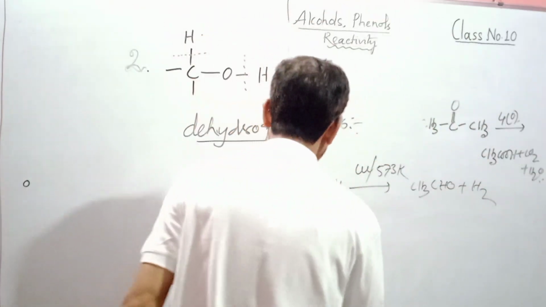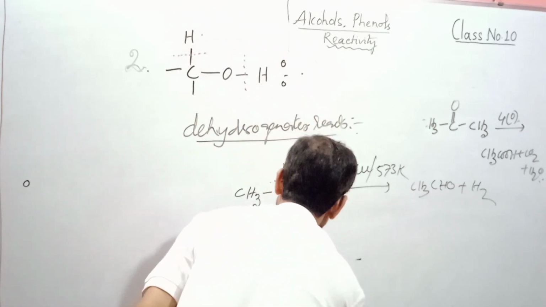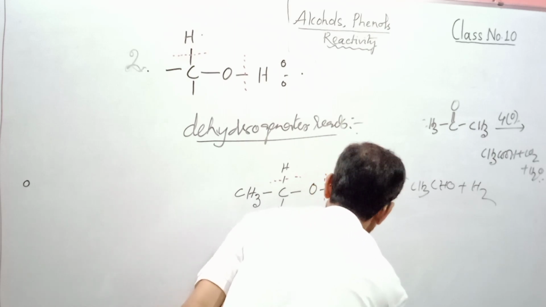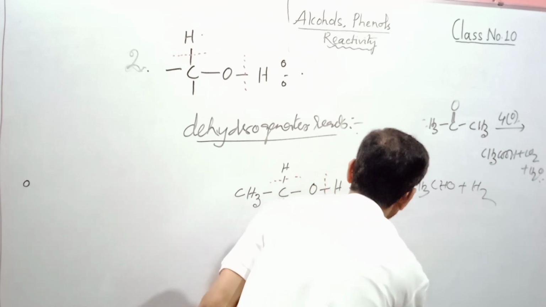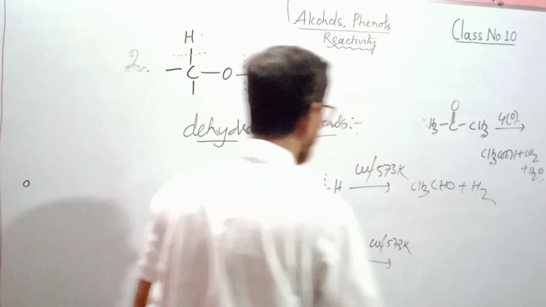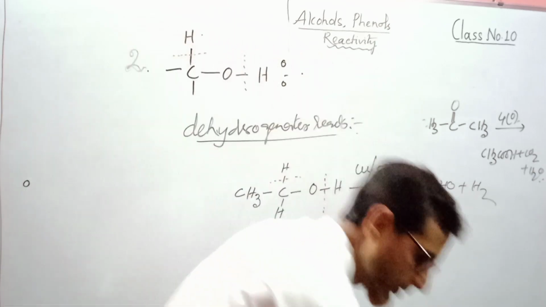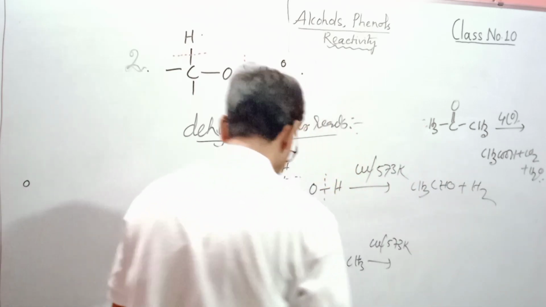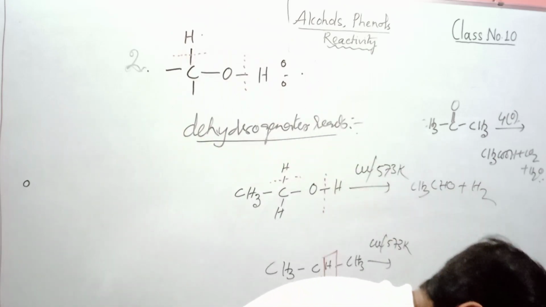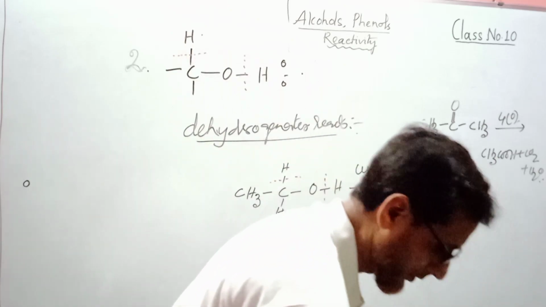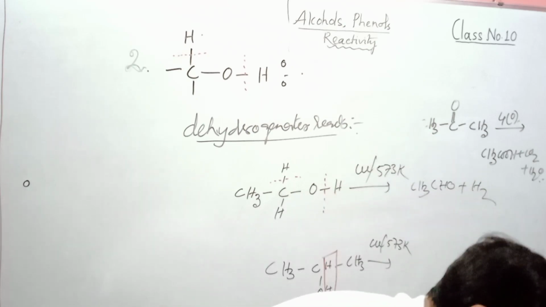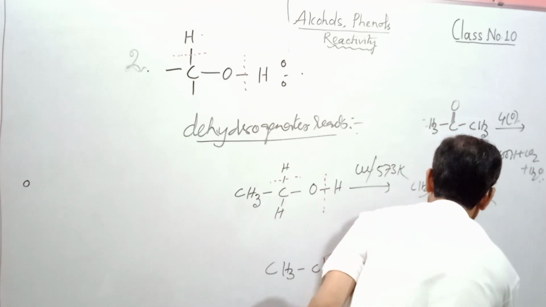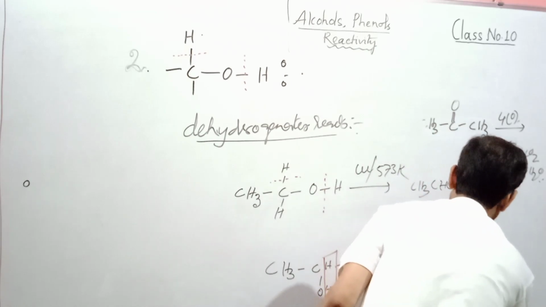So the same way you can do with CH3CH(OH)CH3. It is a very important type of reaction, very often asked in a state or board exam. Okay, so what you do here, you remove these two hydrogens. Am I right? So you are getting CH3, C double bond O, CH3, like this.